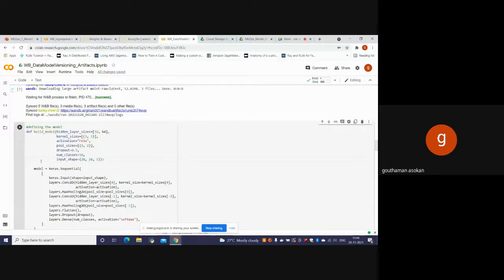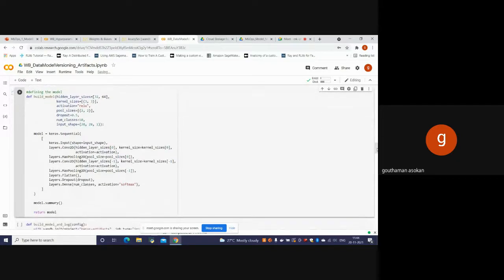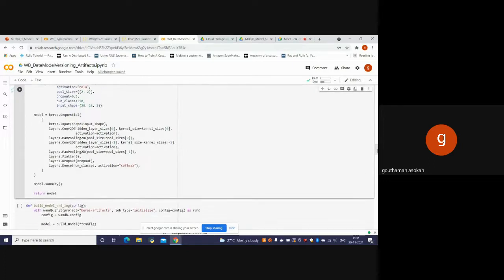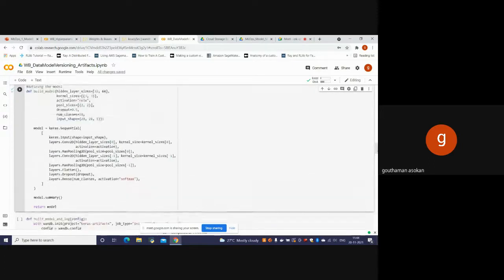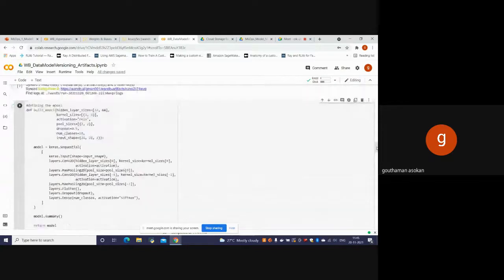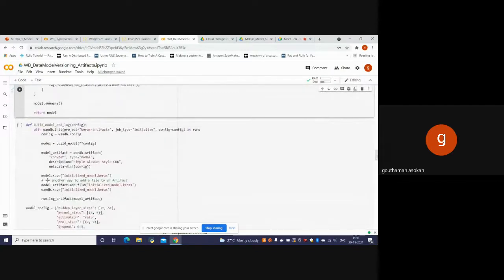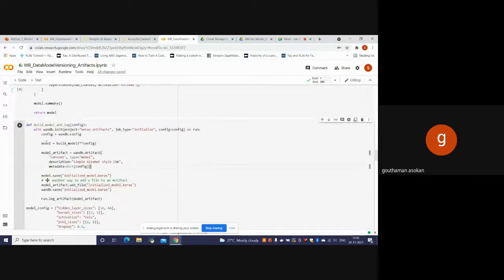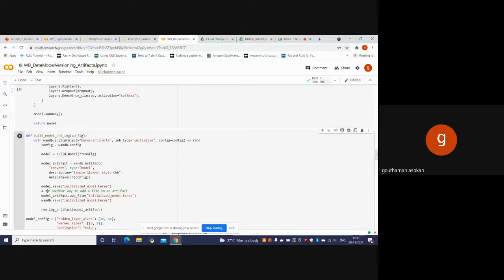Now we will be trying to create the model artifact. So we are specifying the model. This is a Keras sequential model with convolutional layers. So once we build the model, we can be doing it with wandb.log. So with log, how is it being done? Again, in the project we need to be specifying the job type, the artifacts and the run.